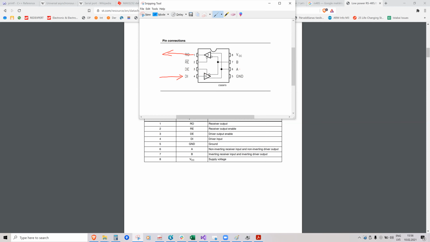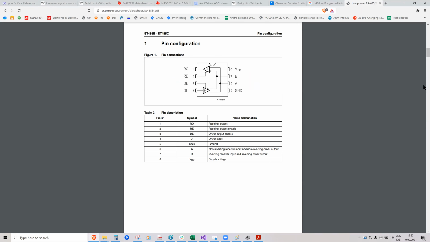So in idle, the A line is low, the B line is high, and when you turn on the output and send the data, these lines are switched in the opposite manner, and the other end receives the data. But with this configuration, you cannot detect whether something is or isn't connected at the other end, right? So this read enable and data enable can actually be connected together and used as a switch. When it's high, you are sending, and when it's low, you are listening on the port.